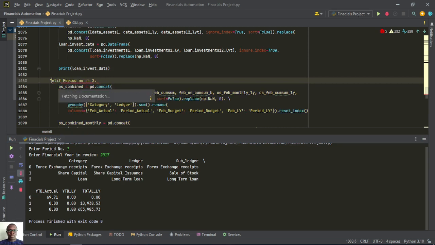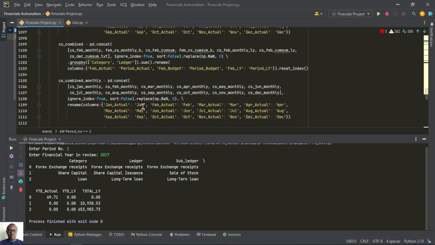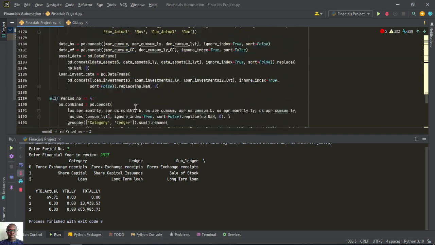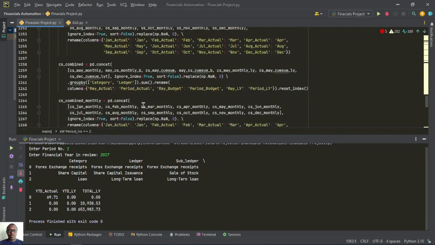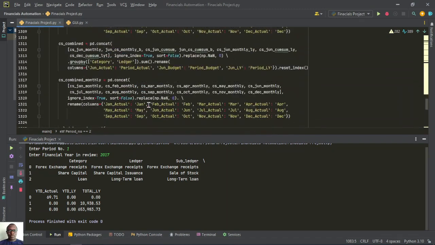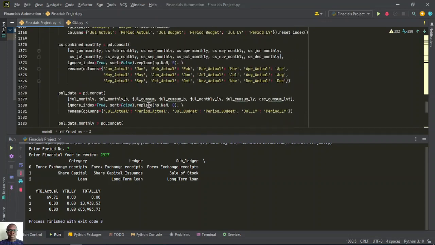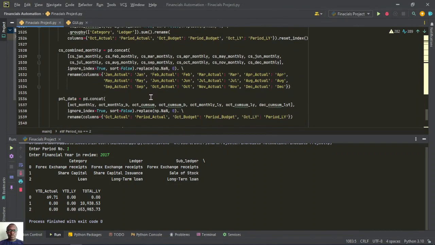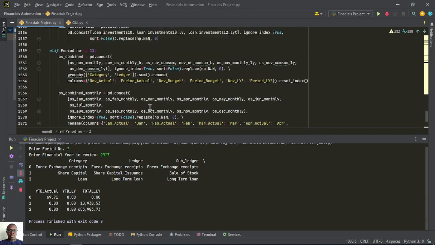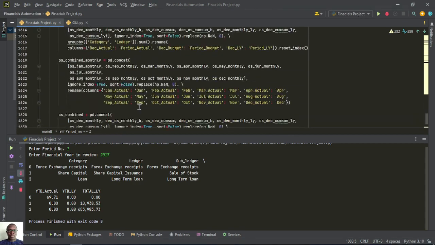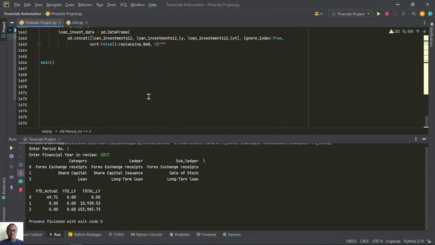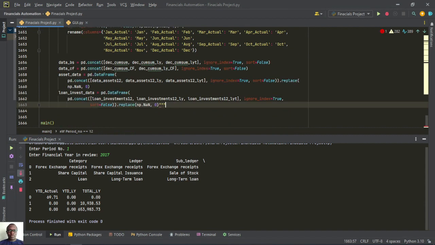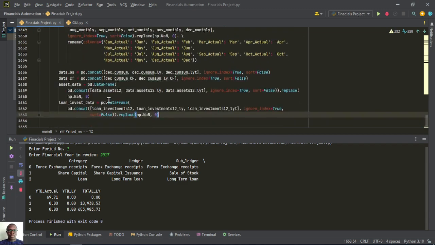So let me just try to uncomment these other variables for the other periods. So we have these input variables up to December.